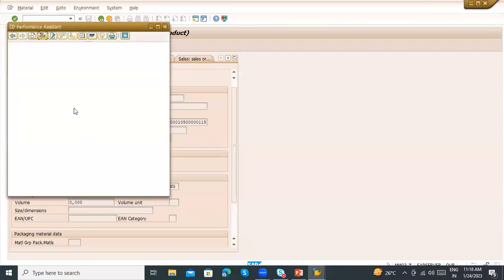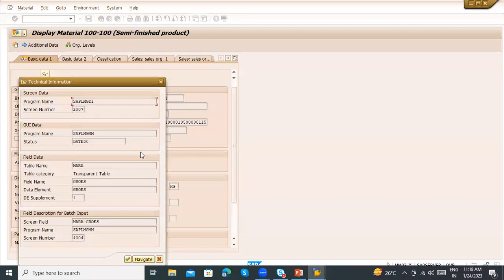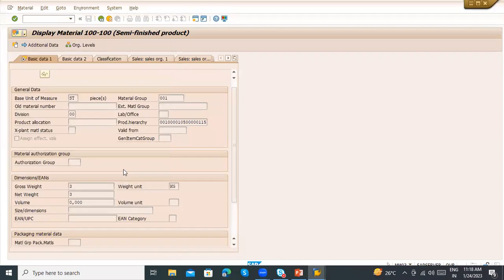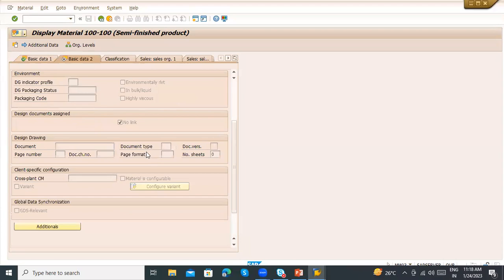If it is a transparent table, that's okay, I can search it directly. But if there is any data structure, it will not work. Clear? Most of the information we can find, but some is very difficult.